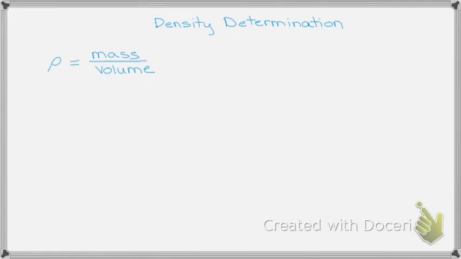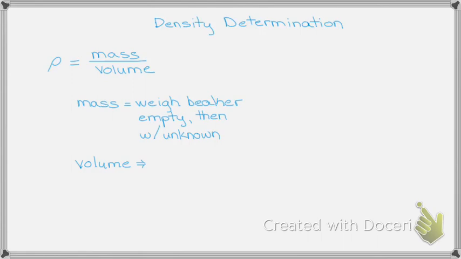So in lab, we had to use a balance to determine the mass of the liquid. And the first thing that we had to do, though, was weigh an empty beaker, find out how much that beaker weighed, because then you were going to put a liquid into the beaker, and what you would be weighing at the end was the mass of the liquid and the beaker. So you have to weigh it empty, and then you're going to weigh it full.